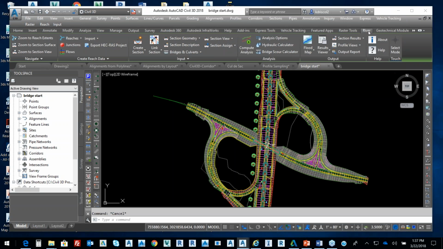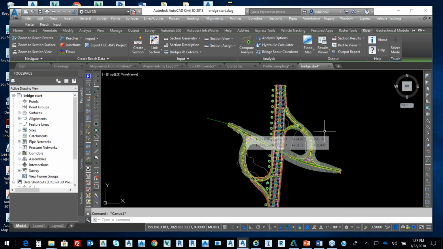There's a river for stream restoration. You can import HEC-RAS straight from Civil 3D into HEC-RAS. So there's a lot of things in reference to corridors that you can build that don't necessarily have to be a road.